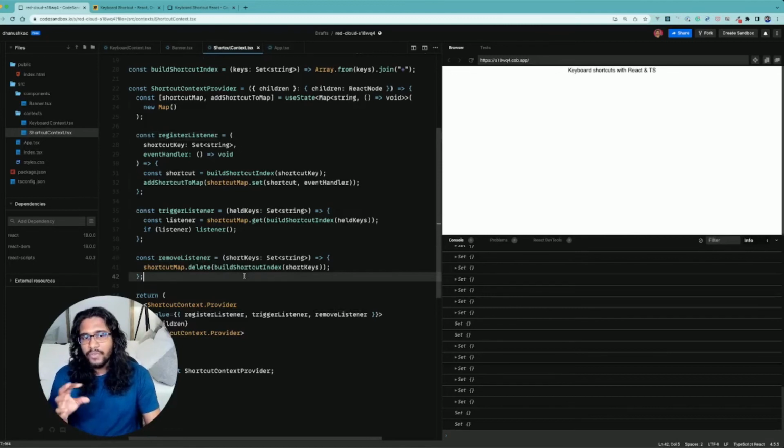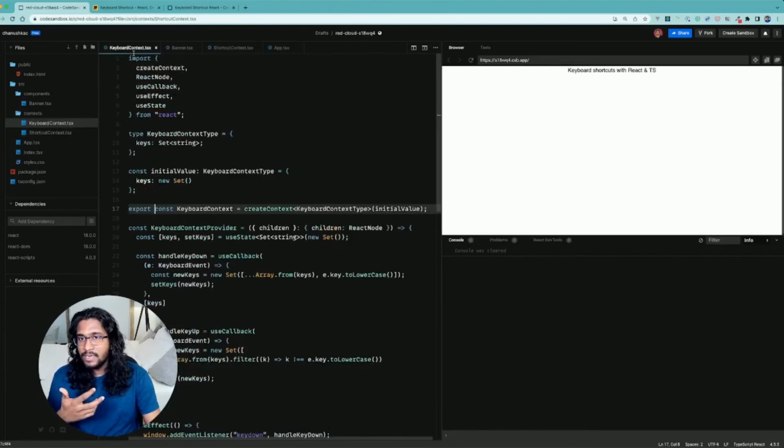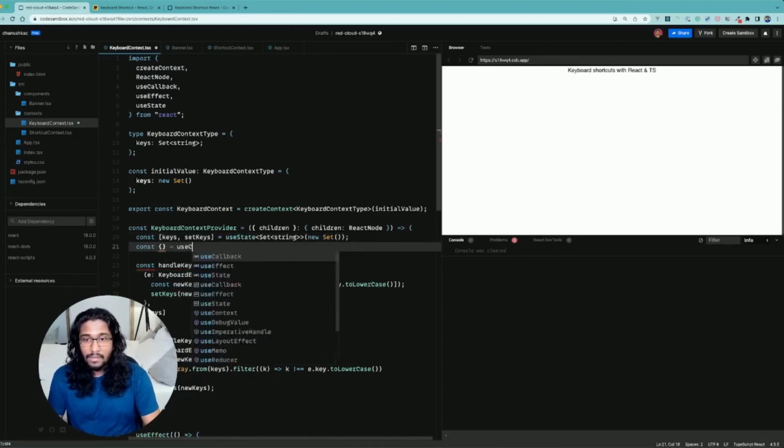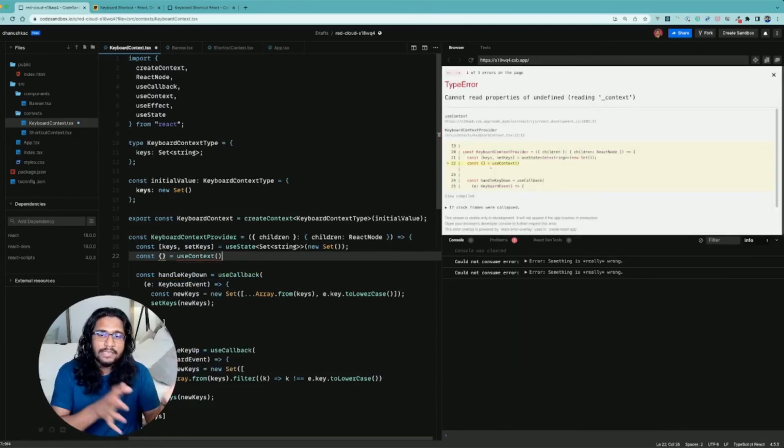Now we have to do a few modifications here and there to our keyboard context, because keyboard context is responsible for triggering these functions, right? So in the keyboard context provider I am using it like this. Actually this is a good example where one context can consume another context to continue the working, right?